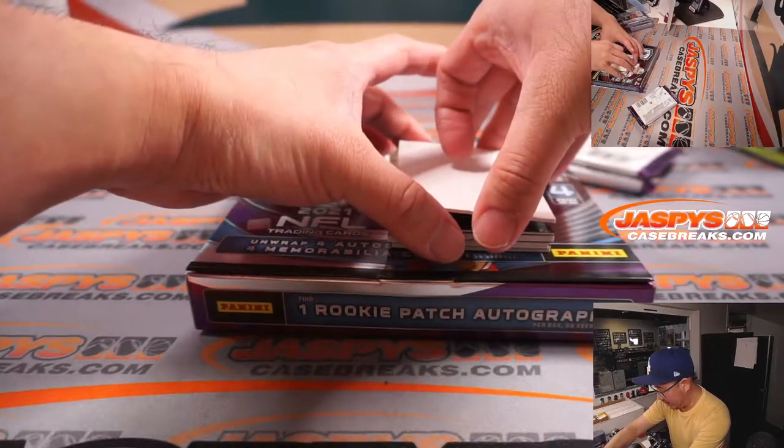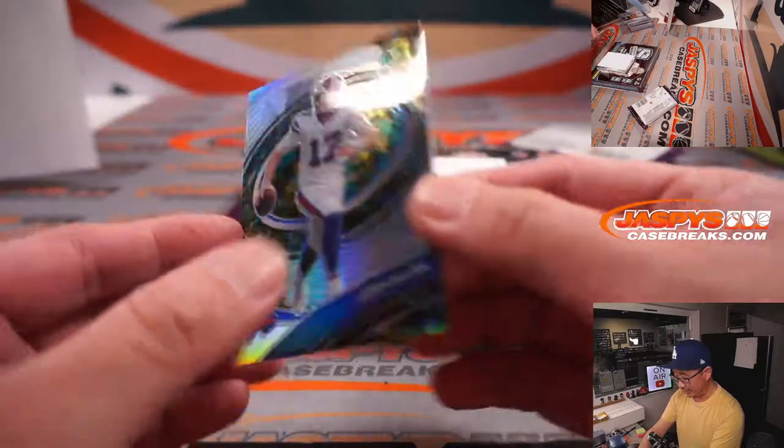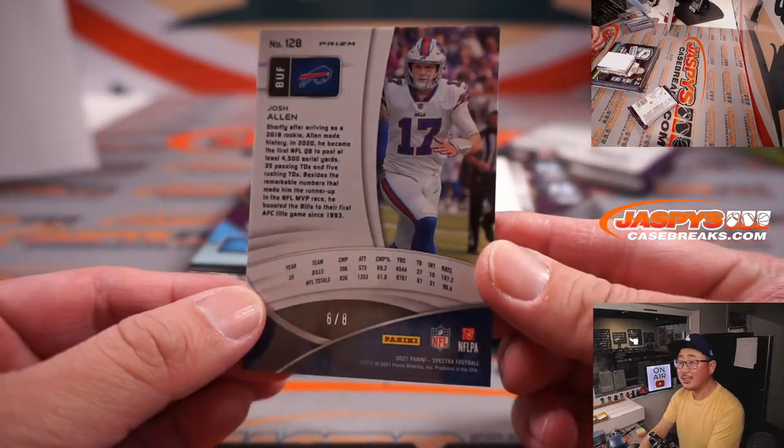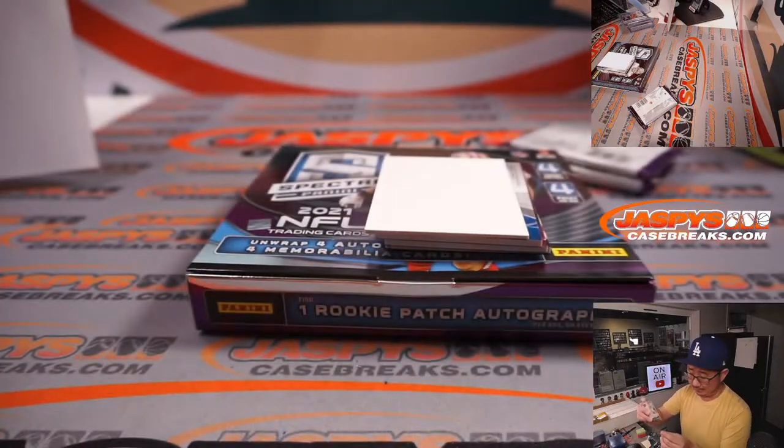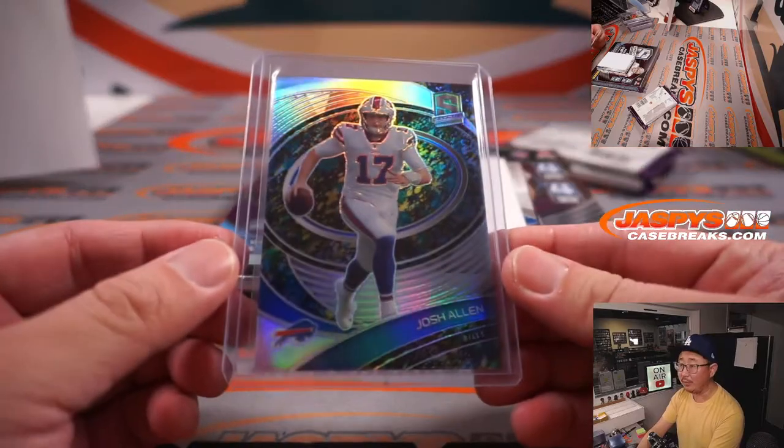Next, we got Josh Allen over here. Looking like Josh Allen and the Bills, 6 out of 8. If it's looking like they're getting a running game, that balances out that team, that offense really well. It could be pretty dangerous in the playoffs, Riley. Buffalo!